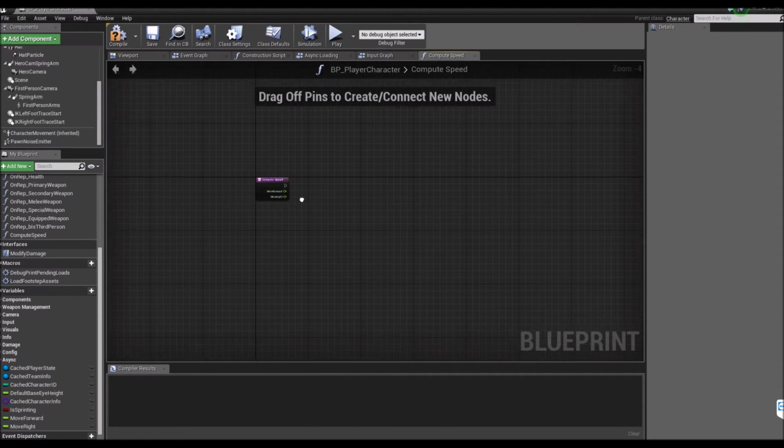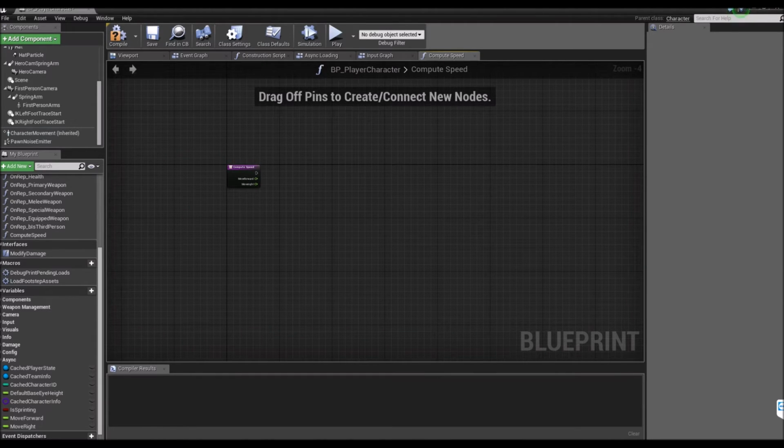Okay, so this takes a little bit of playing around with, depending on how fast you want your jog speed to go, your normal run speed, and how fast you want your sprint speed to go. So I always set up the jog speed first. That's a really, really simple process. All we need to do is we need to clamp them, clamp the variables as we go.